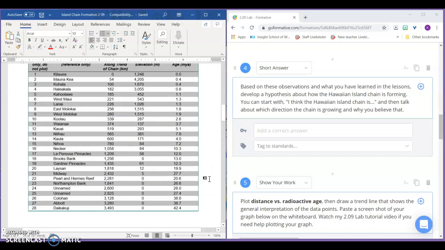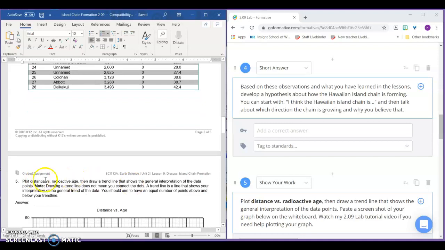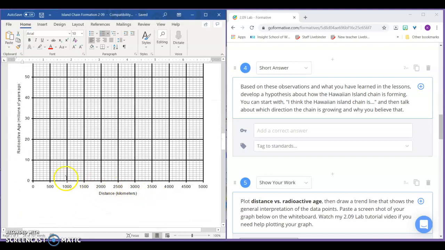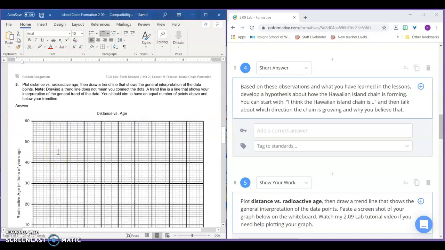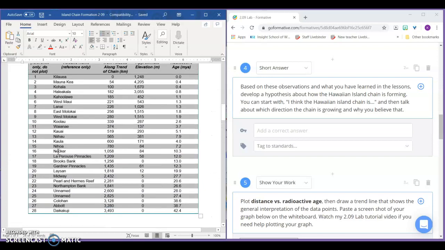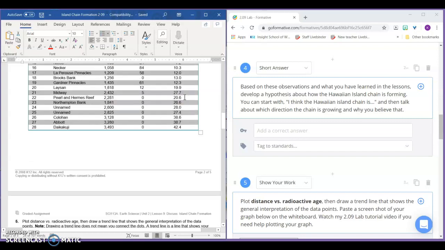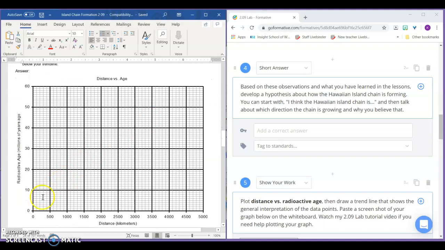So just like you might have done in a math class, the first graph is asking you to plot distance versus radioactive age. That means that distance is going to go on your x-axis and radioactive age in millions of years is going to go on the y-axis. And so what you would do is go up here on your chart and you would go to each island. So the first island is 0 from Kalaʻu because that's the island itself, and it tells you that its radioactive age is 0. And so down here on the graph, you would plot a point at 0 and 0, so your first dot would be down here. You're going to go back through that chart and you're going to make your whole plot of points, and you will create a graph.